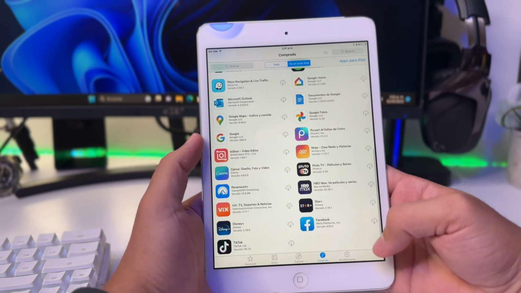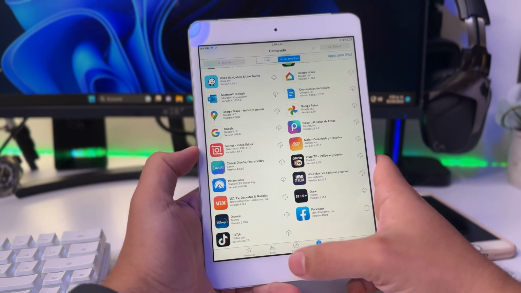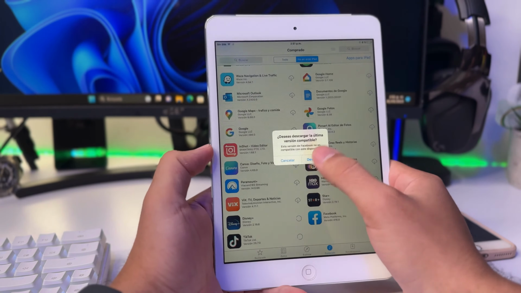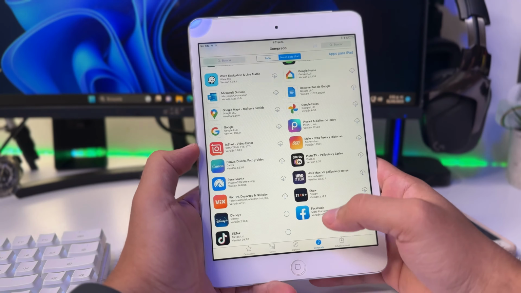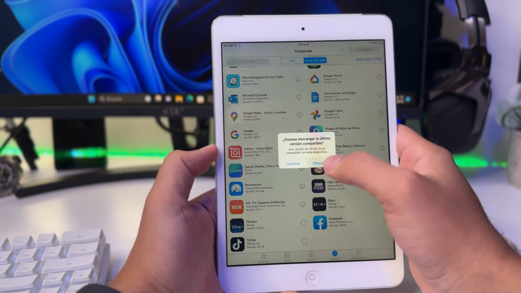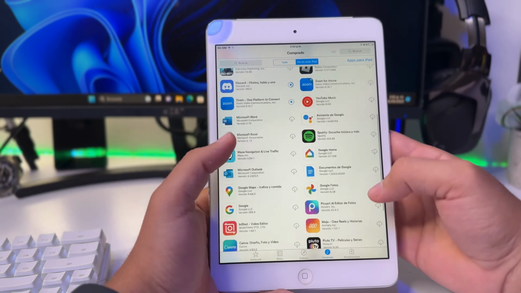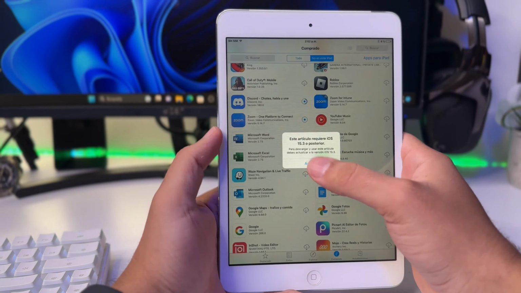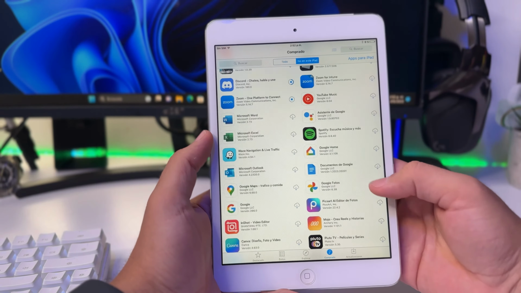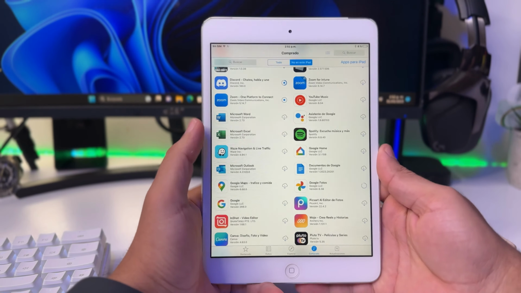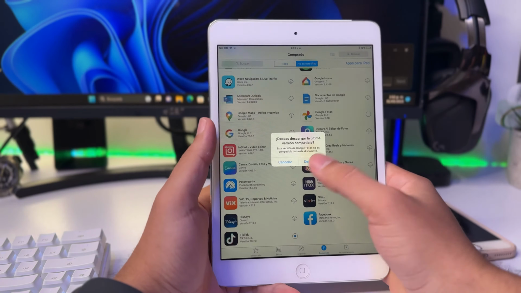However, not all applications will be 100% functional. Some can be downloaded, but they no longer offer service as such. YouTube, in this case, I also have another recommendation for that, but as for YouTube itself, I've tried it and it hasn't worked properly. It opens, but it doesn't load as if it didn't have internet access. Other than that, Instagram, Facebook, and some games are fully functional.